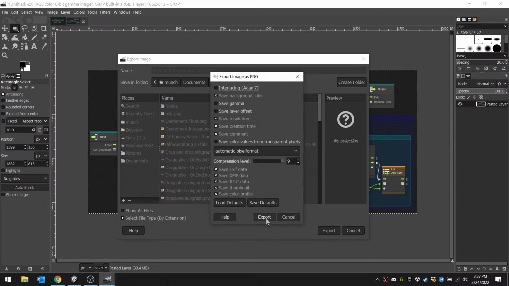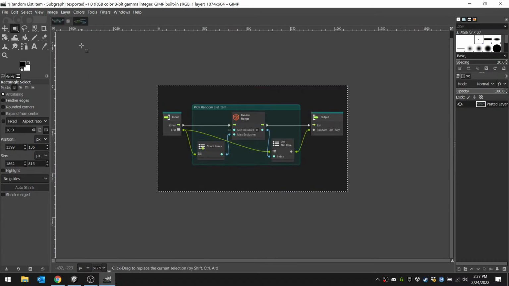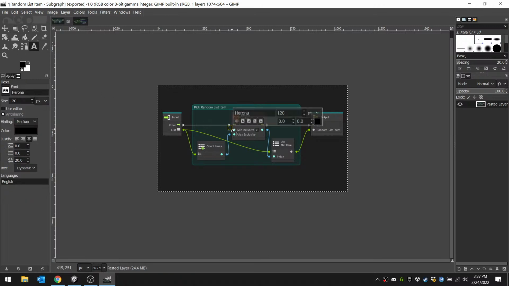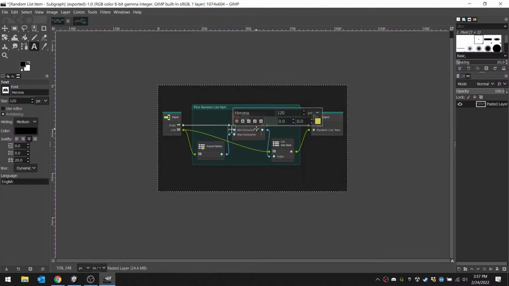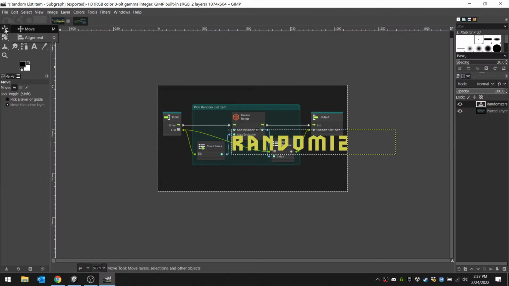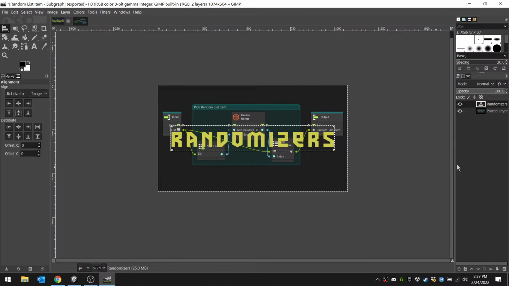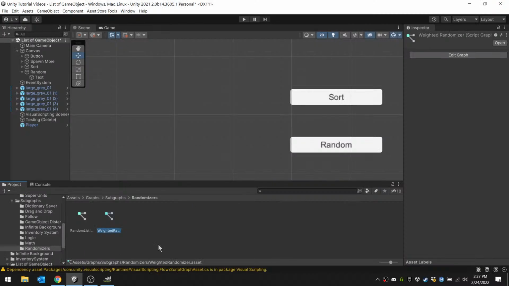Okay. Now I need to combine these two. Randomizer. Actually, you know what? This is perfect. Let's make it yellow. Okay, good, good. Now let's not move this, let's center it. To the center. Randomizers, is that the right word? Randomizers, yeah. Randomizer, okay, perfect.